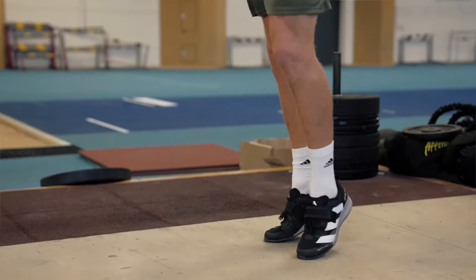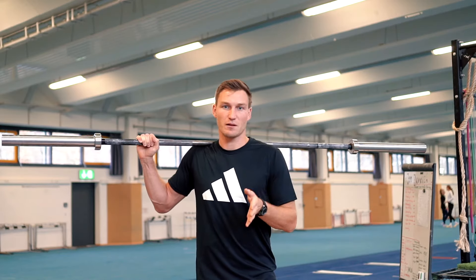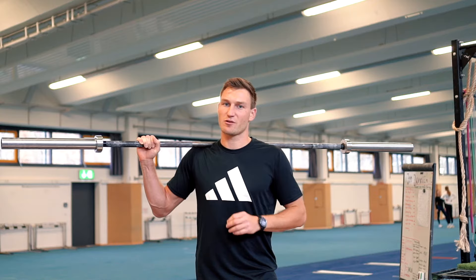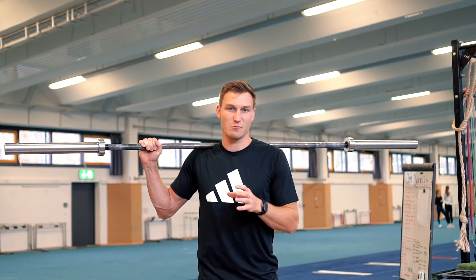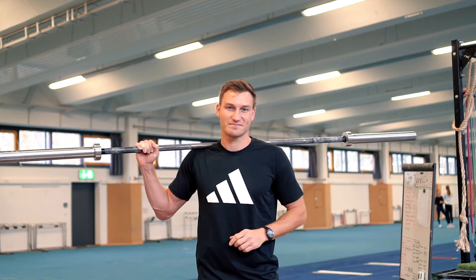The next one is called the Humpelmann — it's a German name. We use this one as a whole-body acceleration drill. It has a very snappy ending — we push from the ground up with not a lot of knee angle. We can use it in circuits, in CrossFit sessions, or as a single exercise after a normal weightlifting session to speed things up again. At first it's much about rhythm and coordination — coordinating the push upward and also the leg work, the small lunges, which need to be controlled and precise. Usually we go for ten to twenty repetitions in a circuit, and you can also work for up to thirty seconds.